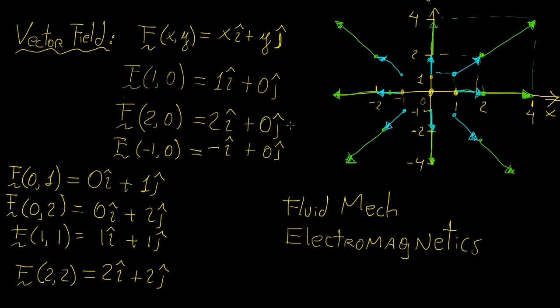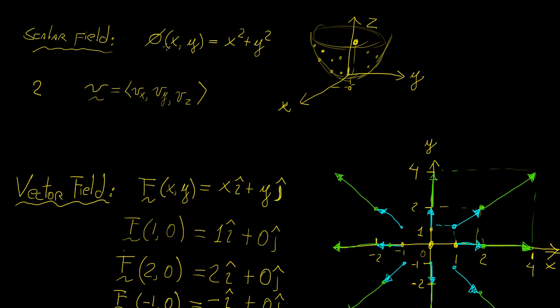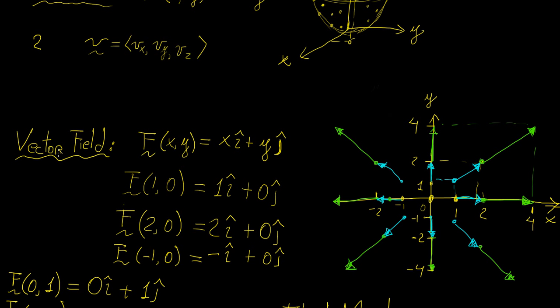Now, the final remark I want to point out in this video is that you may have noticed that for a scalar field, or just a multivariable function, when we have a function of two variables, we get a surface in 3 dimensions. But when we have a vector field, if we have two variables, or essentially two inputs, this only gives us a function on the xy plane. So there is essentially no third dimension here.